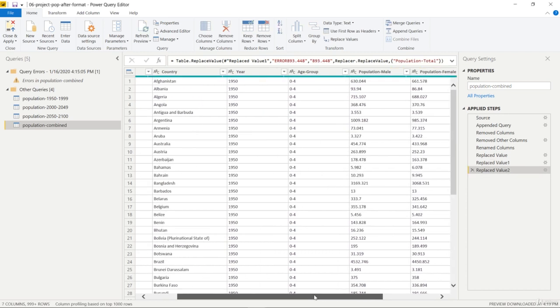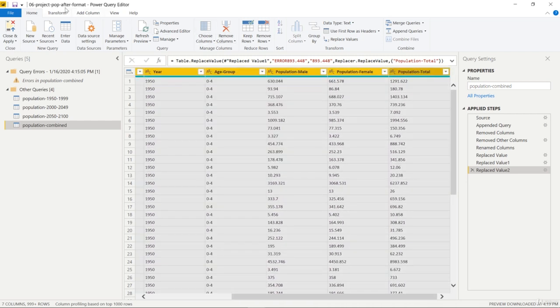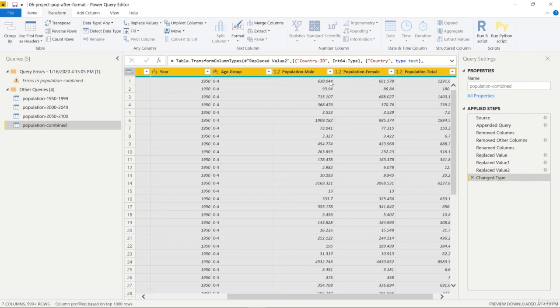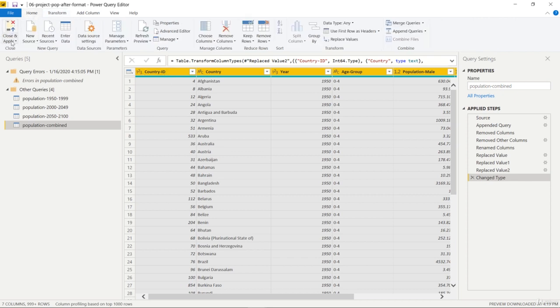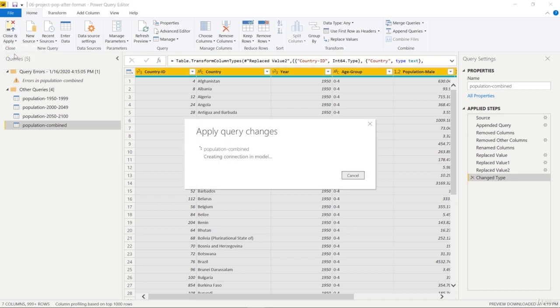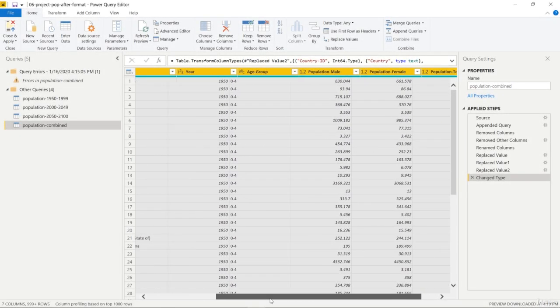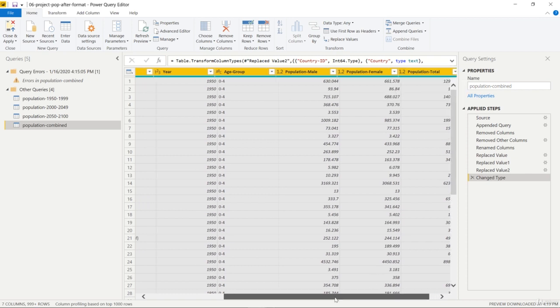Now we can again select all our columns once again, as we did it already, until here. Go to Transform, Detect Data Type to format the information once again. As you can see, we have the decimal number here, string right there, whole number for the year and for the country ID, so this is fine. And if we now again go to the home ribbon and press Apply once again, we hopefully see that our error is finally gone. We didn't get any additional error message, so if we now scroll to the right and look into our bar, this looks perfectly fine. We don't have any more errors in here.